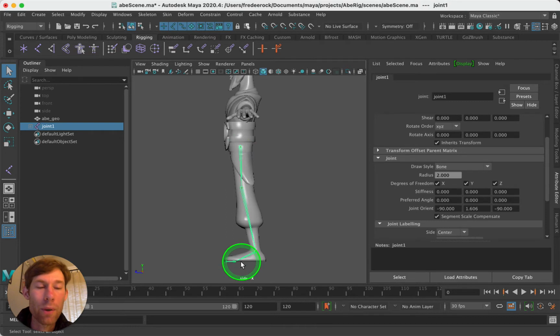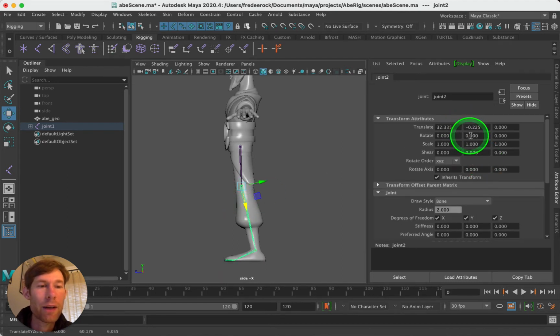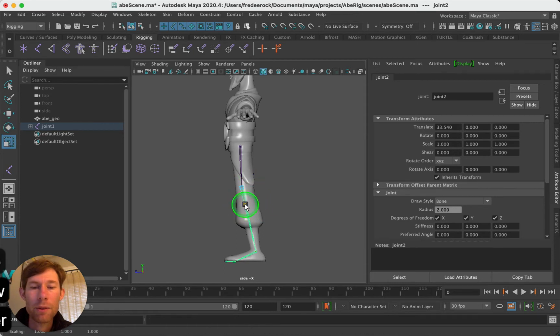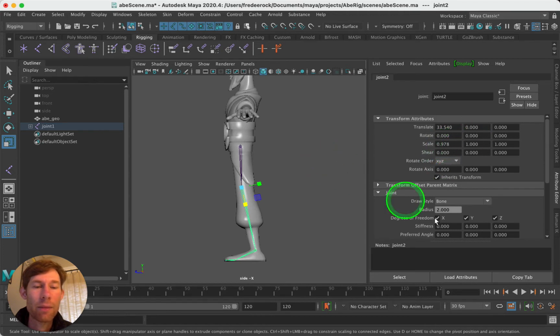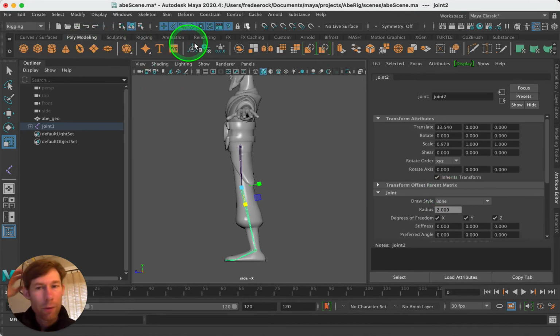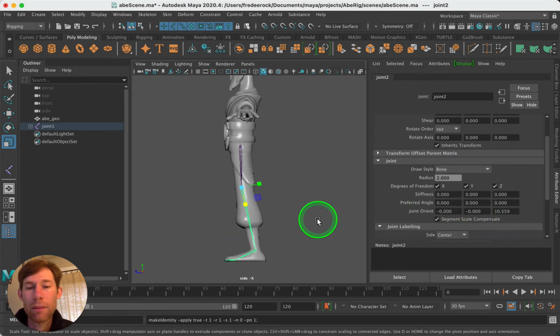If you don't want to remake the joint chain, there are some tips here. For instance, maybe I should bring this bottom part up a little bit. We might be tempted to drag it like that, but if we do that, it violates one of our rules here. It puts in a second value for translate. So I'm going to press undo. Instead of dragging up, I'm just going to use my scale tool and bring that up. So it does the same thing, right? It just affects scale here, but it doesn't put in any translate values, so that's great. Once I do that, I want to make sure I come over to Polymodel and freeze transformations, right? That clears out everything, and everything still looks good.